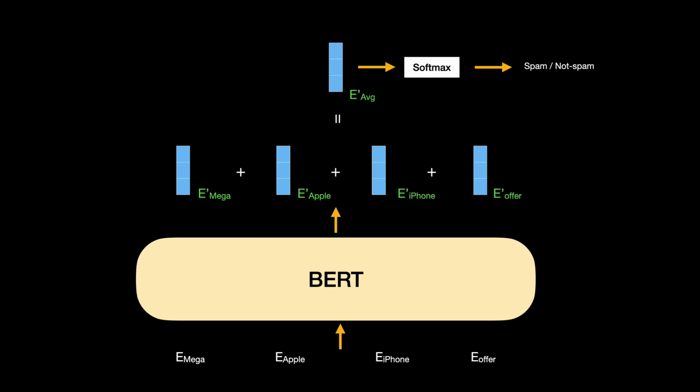This approach will work fine, but if you carefully observe this, then it has a problem. And the problem is that we are averaging all of the embeddings. Every embedding is given equal weightage. And this can reduce the accuracy of the model, because it means that we will also add a lot of noise, because it is possible that some of the word embeddings might not contribute to the spam detection. As we are giving equal weightage to everything, they will also be added. And this way we are not dynamically focusing on the relevant words. For example, the words mega offer can be the strongest contributor in the spam detection, but they are getting the same weightage as the rest of the words.